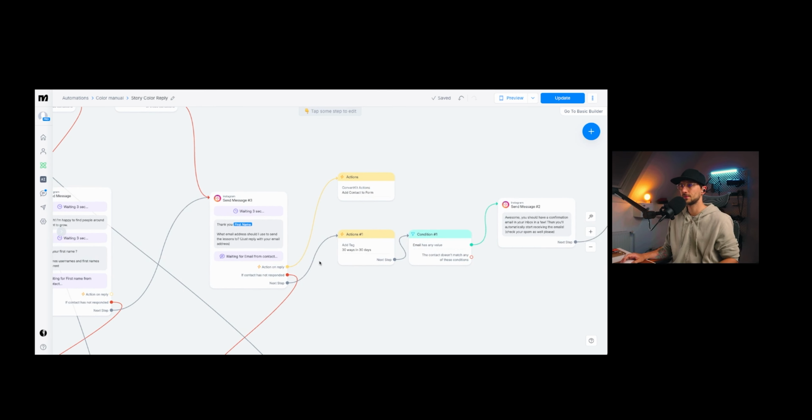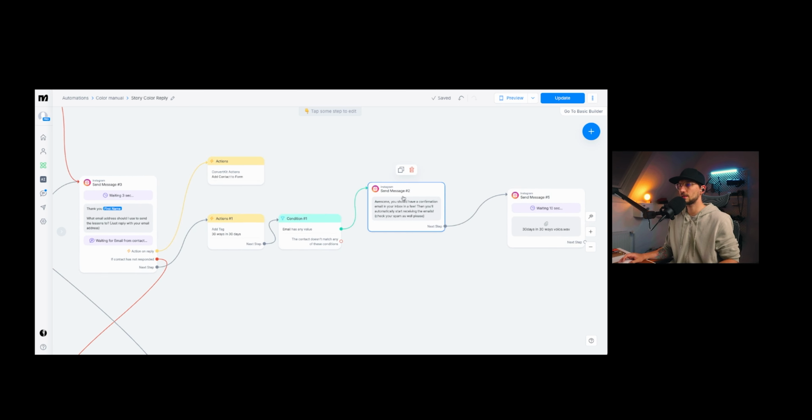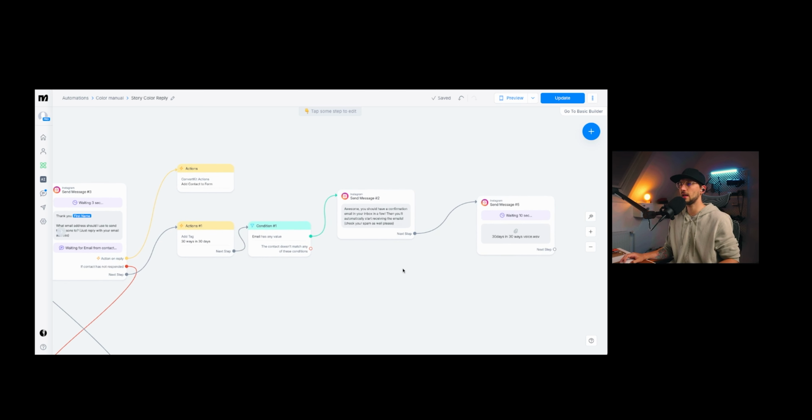Two things happen here. I'm using ConvertKit, or the new Kit, for my email list. In ConvertKit, I add them to a form automatically, so they can start receiving the sequences that are in that form, and they receive them automatically day by day. I also add a tag to them to know where they came from. There's another condition, that this specific tag has an email. Once that is done, I'm having a message saying, hey, awesome, thank you for your email.